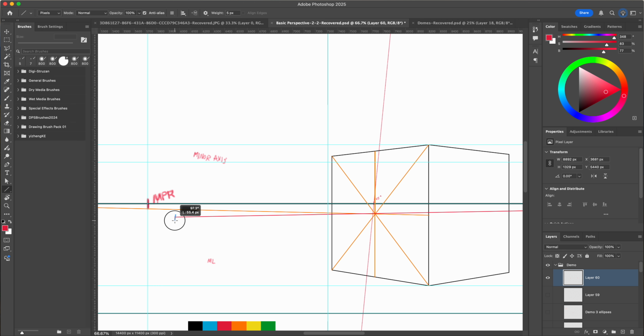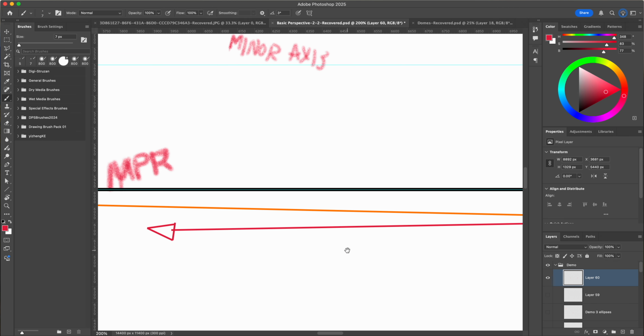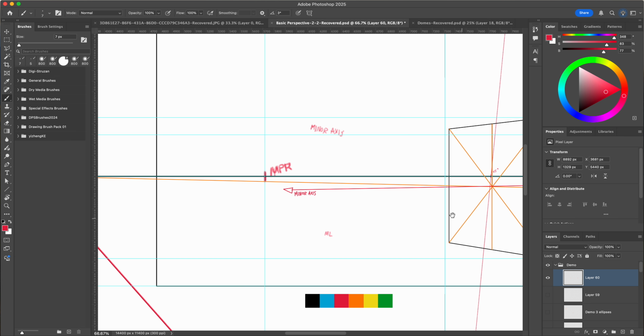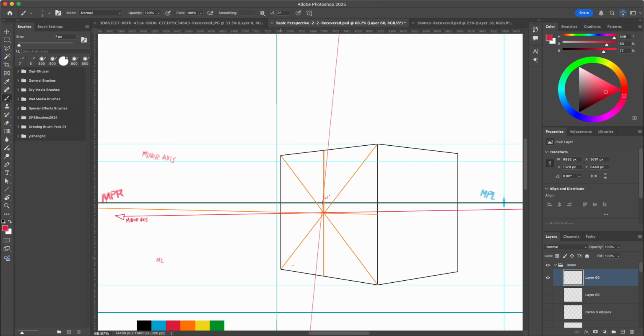Okay, so this now becomes our minor axes right here. And I'll just go ahead and annotate that. So this is our minor axes right there, for this face.